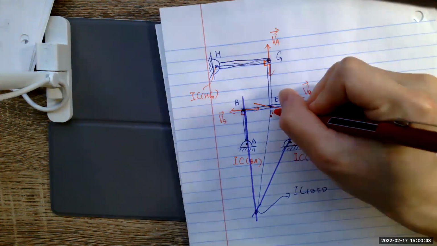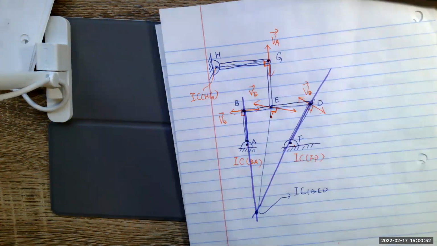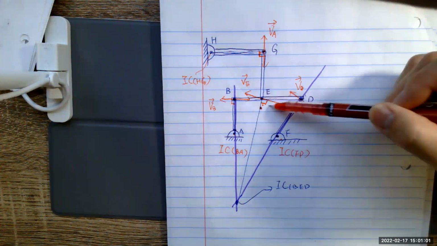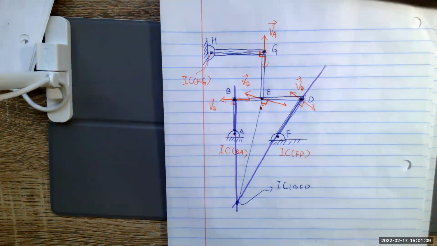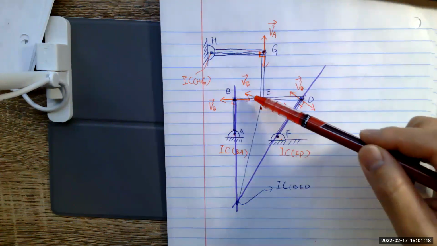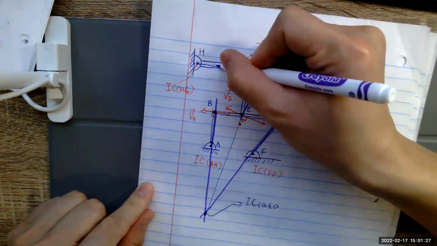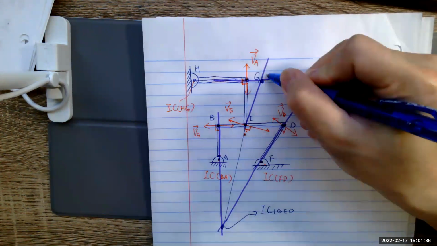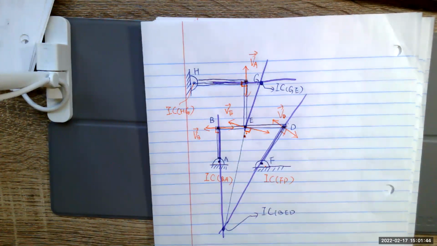So here, 90 degrees. This direction tells us the velocity at point E. Okay, now we know the velocity at point E goes in this direction. We also know point G goes up and down. How to find the instant center for rigid body EG? Follow the steps. Step 1, figure out 2 points where you know the velocity direction. Step 2, draw lines that are perpendicular to those velocity vectors. Find the intersection, which is here. That point is the instant center for GE. Now we have all 5 instant centers for this linkage system.